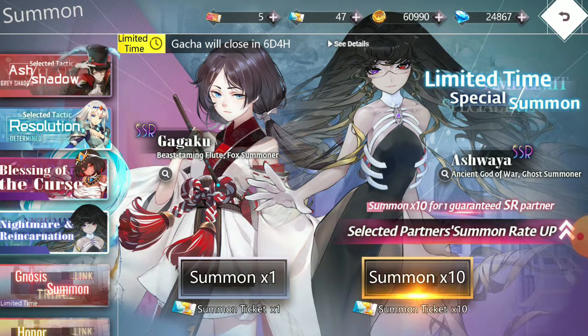So I will be spending my summoning tickets here in this banner because I still don't have these 2 featured units, which is Gagaku and Ashwaya. And it's really good if I could get at least 1 new unit with my 40 tickets. I will only be using, maybe I will do 5 multis in hopes that I can get 1 new SSR unit.